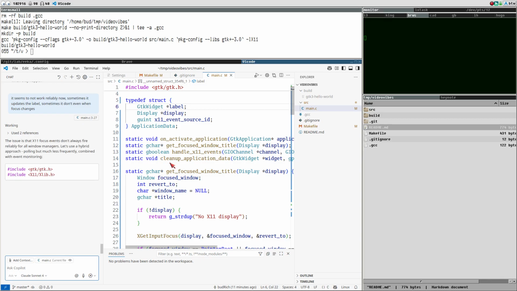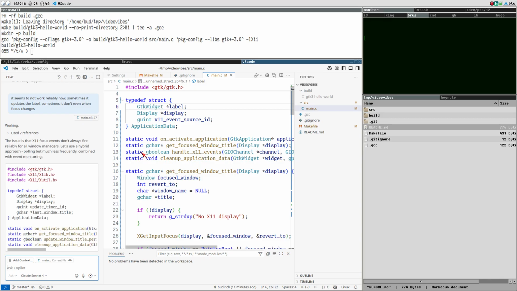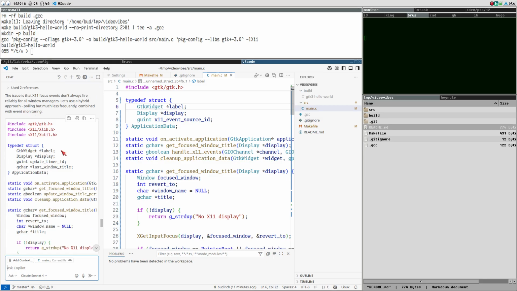And this is the reason why we should have done a git commit before. The issue is that X11 focus events don't always fire reliably for all window managers. Let's use a hybrid approach, polling but much less frequently combined with event monitoring. Yeah, maybe that is what we want to do.